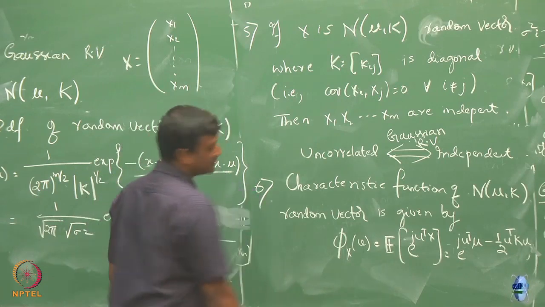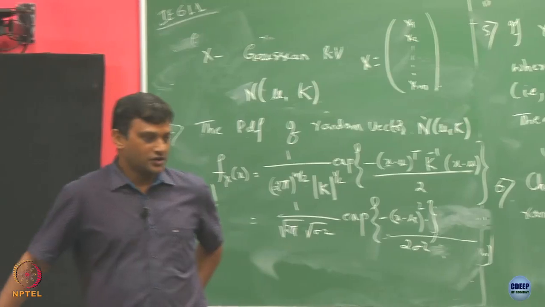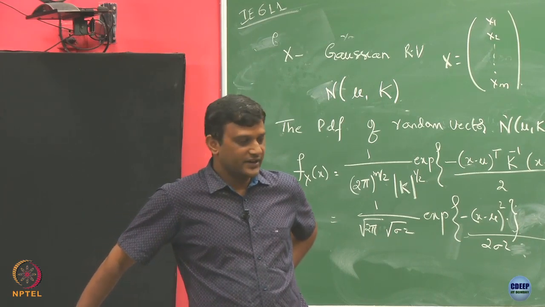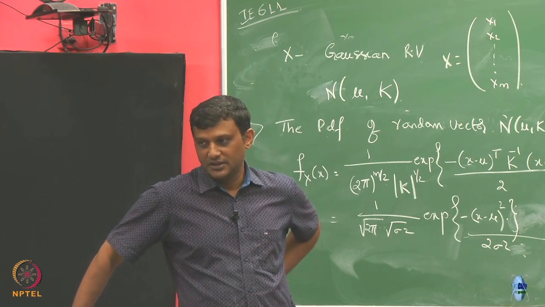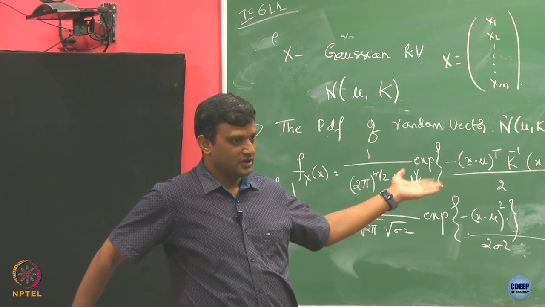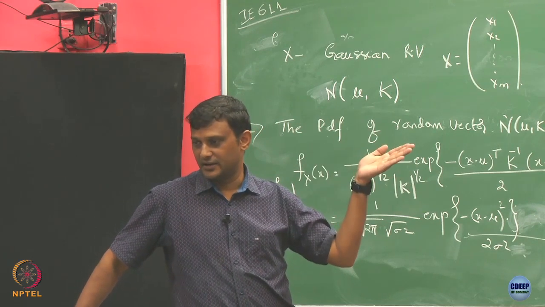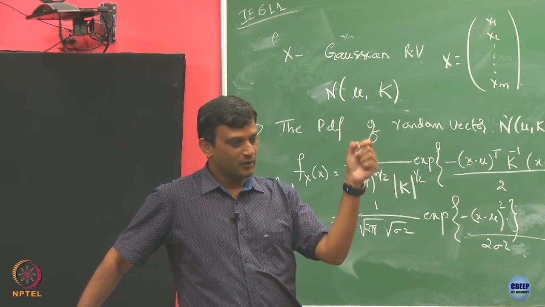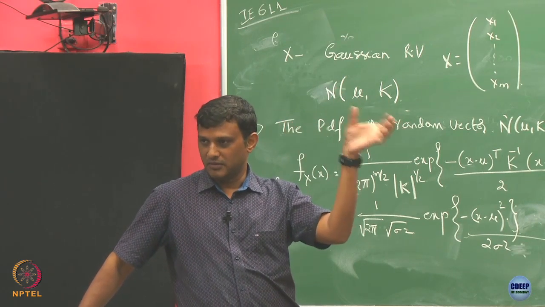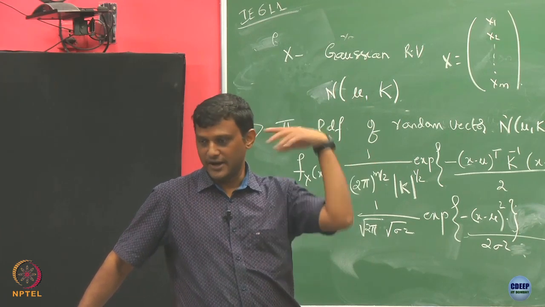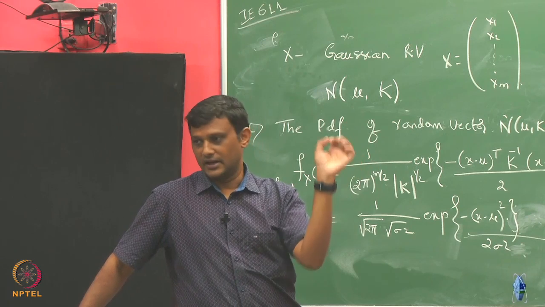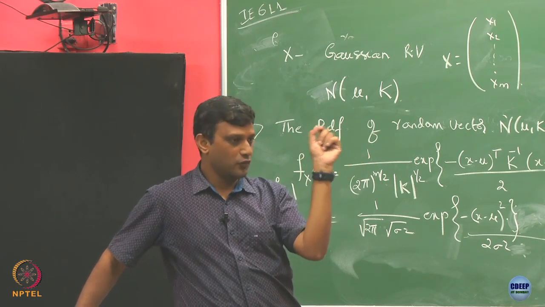Okay, so this is about Gaussian distributions. As you see, Gaussian distributions have some nice properties in terms of characteristic functions, and also if they are uncorrelated, it directly implies independence. This helps in many things, because when your model satisfies this, your analysis becomes pretty much tractable, since uncorrelatedness is directly guaranteeing independence. When you have independence, all you need to worry about is the distribution of each of the random variables. Then joint distributions can be easily computed by just taking the product of these individual distributions, right? So I don't need to really define the joint distributions there. All I have to worry about is the distribution of each of the component random variables in that case.